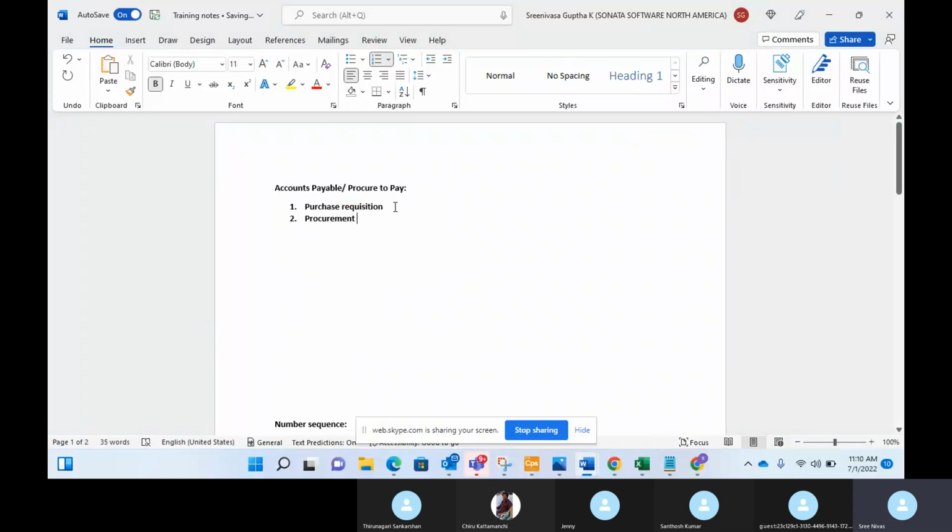This procurement team will try to identify the list of vendors. For example, let us say they're looking for clothes in the market. There might be a number of vendors who will be selling these clothes, right? So the procurement team will try to list out the best vendors. They might have their own terms and conditions, quality. There are a lot of factors involved before listing the vendors. In that way, the procurement team will shortlist the vendors, and once the vendors are shortlisted, they'll send the purchase order.